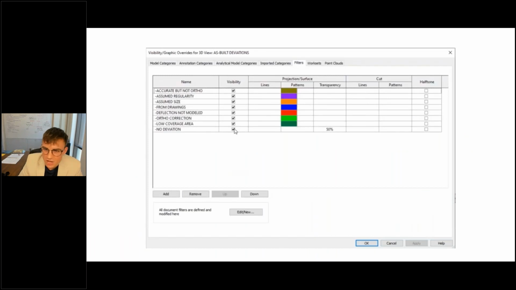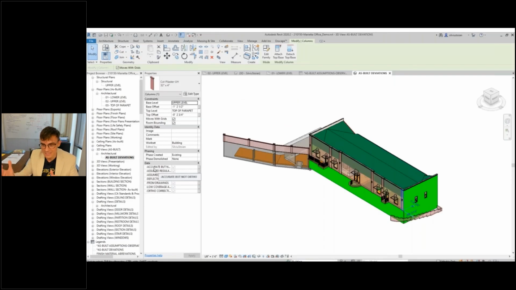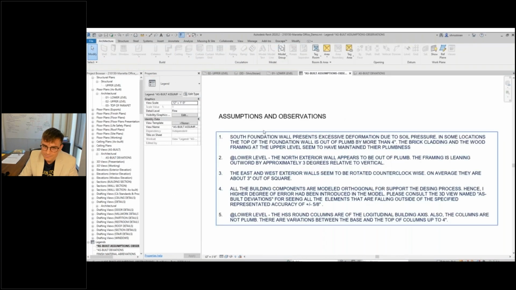A good way to log modeling assumptions and decisions, where you decide to normalize and how severely the scan deviates from the model, is by attaching parameters to the modeled components. Click the boxes depending on what the case is. And then you can visualize the model by filtering out certain cases and viewing others. You should also list modeling assumptions and the compromises that were made in written format so that anyone that needs the information has access to it.